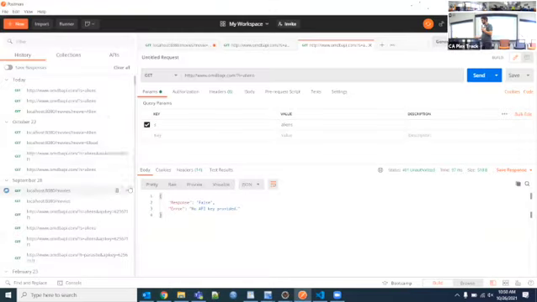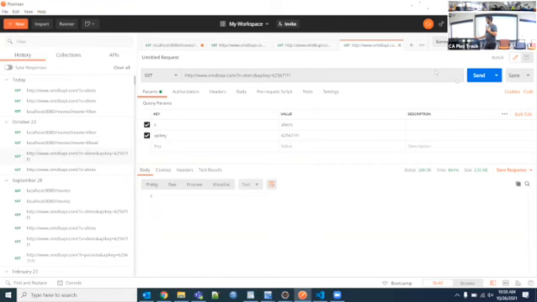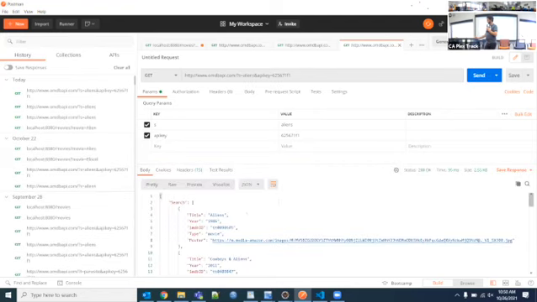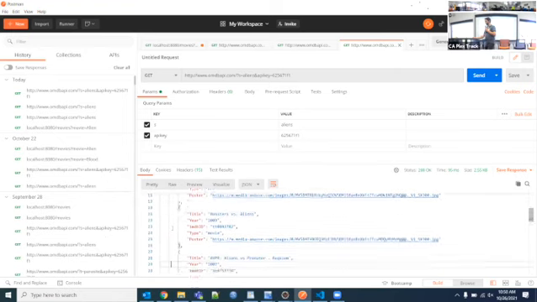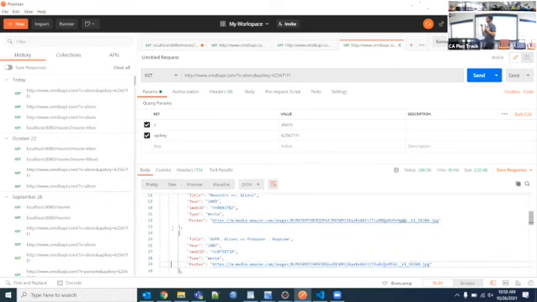So let's go back to Postman, and I'm going to do the version with my API key. And you can see here I searched and it's giving me all these movie titles with aliens in them. So there it works. Now I can see what the data being returned looks like and what I need to parse. That makes it a lot easier when you're actually writing the code to parse it.